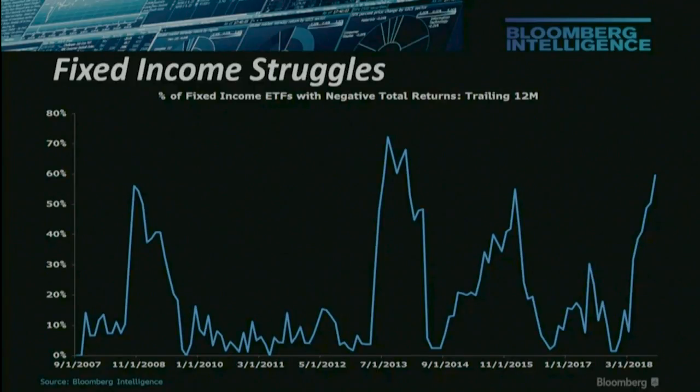At first that number didn't mean anything, but when I looked at it historically, it's one of the highest readings we've ever seen, and there's a lot more products. So it's just showing that it's been pretty hard in the last year or so to make money in some of these fixed income ETFs. It's a stat we started running, and we got a lot of good feedback on it, so we're going to continue to keep running it.